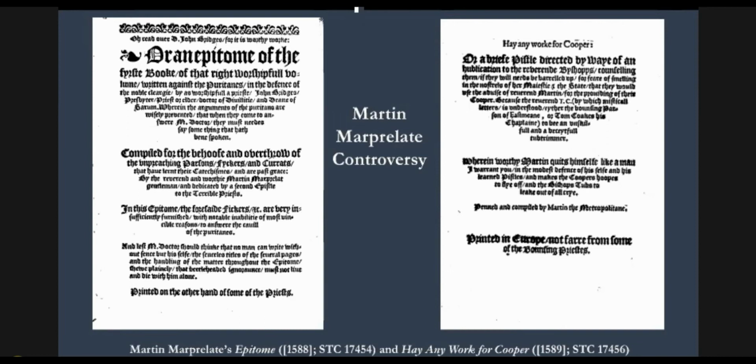It was, in fact, printed by Robert Waldegrave in Bowsley House, Northamptonshire. The tract on the right, Hay Any Work for Cooper, claims it was printed in Europe, not far from some of the bouncing priests. This text was actually printed in Coventry, England, but the imprint furthers the text's criticism of the church and playfully suggests the boldness of the project.